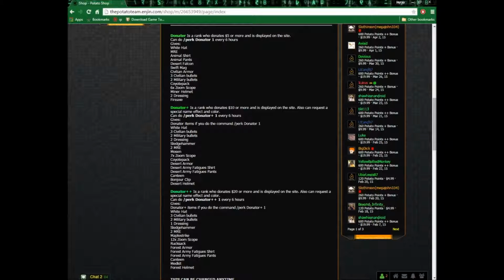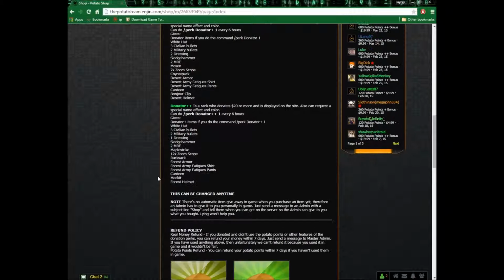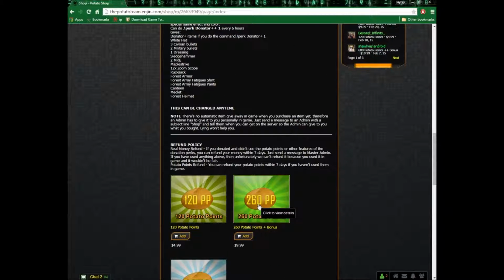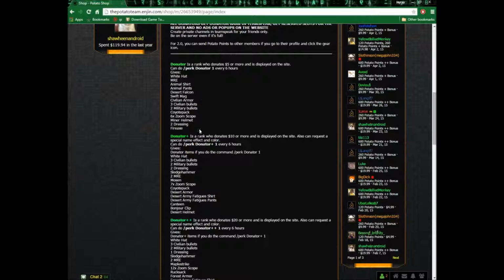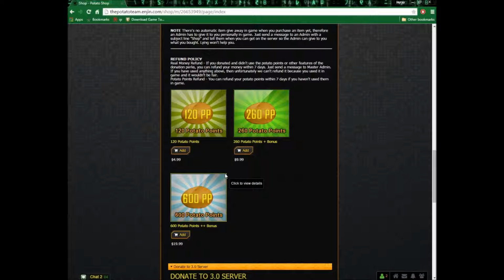And with this one, you get a white hat, which is one of my favourite hats, 3 civilian bullets, 2 military bullets, 2 dressing, sledgehammer, 2 MREs, a Mosin, a 7x scope, a curly pack, desert armour. I'm not even going to say that word because I always say it wrong, but I'm going to give it a try. Is it fatigues? Fatigues? Whatever, alright. I'm an idiot, alright. No hate. Alright, canteen, a bonjour clip, and desert helmet. And with this you get 260 potato points. So already now you have 2 kits and 260 potato points, which will last you a damn long time.